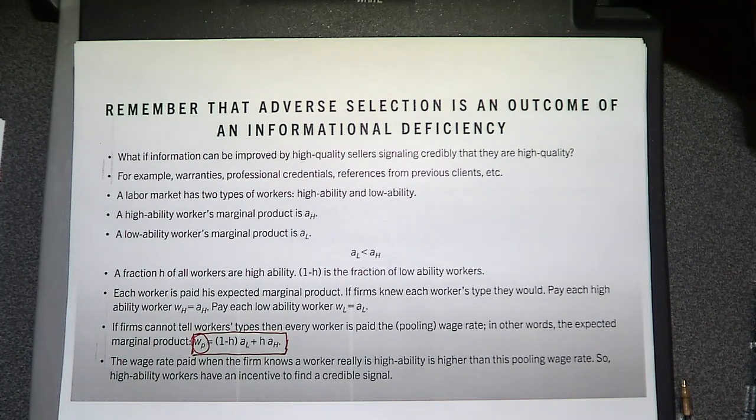So there is going to be an incentive for high ability workers to signal themselves and say, no, actually I'm a high ability person, and I want a higher salary. And how are they going to do this? Well, through education. Though in theory, market signaling is something that is really common to see within the education market, okay?